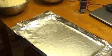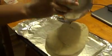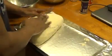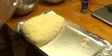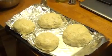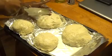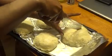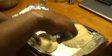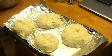Okay, so I have my oven on. My oven is on 400. See, look at my dough. Nice, easy dough. It's been resting for about 3.5 hours at this point. Okay, so I took a little bit of the olive oil that I had in there, and I rolled the dough around a circle. So I'm just going to make a little marker here across the top. And this is going to the oven at 400 degrees for 30 minutes.